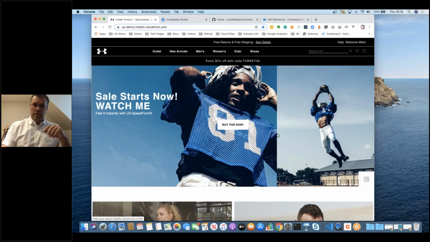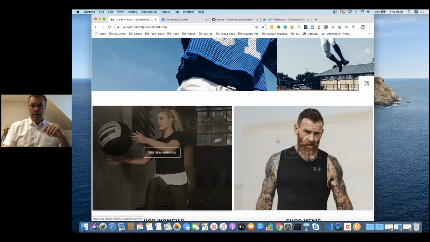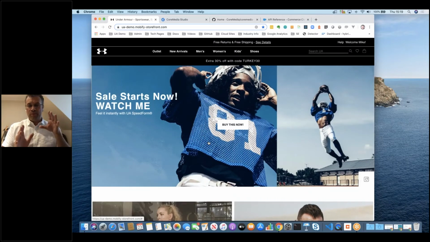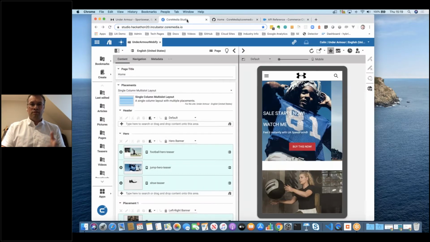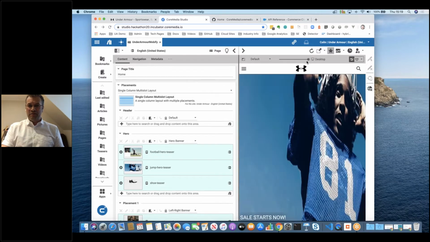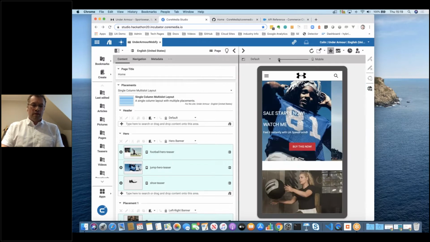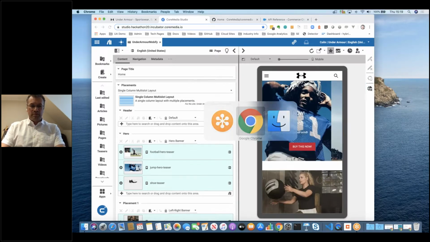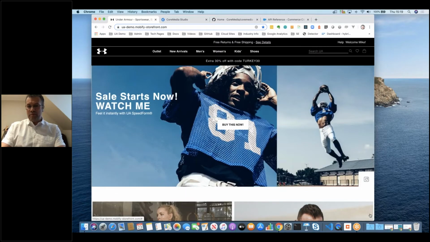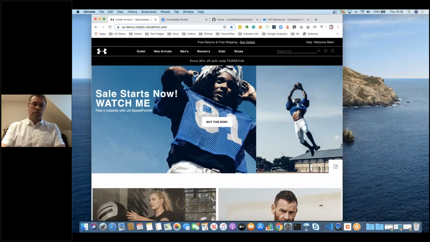So on this page, what we're seeing is this hero banner, and some of these pieces of content are actually going to be driven directly from Coremedia. So this is a headless example, and we're still using the same tools to deal with this. So if I go into Coremedia Studio here, I actually have a view onto this. Now, I'm not the biggest Coremedia expert here, but this is a preview of the site, and you can see you can swap to the different device types, including desktop. The site itself is actually responsive, and so that's going to deal with the different sizes.